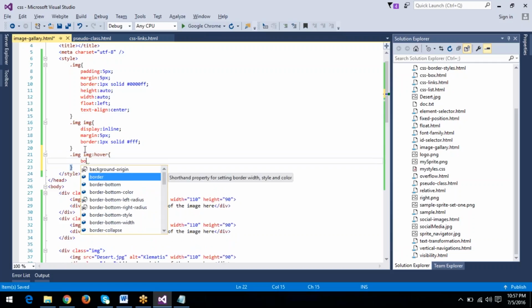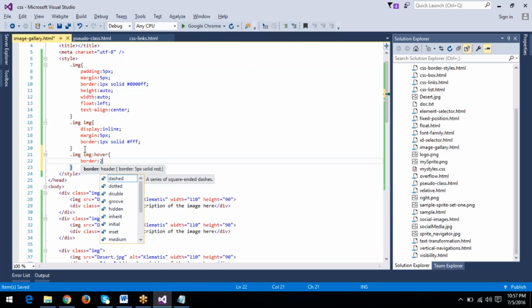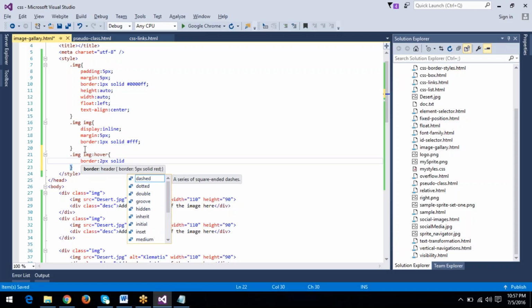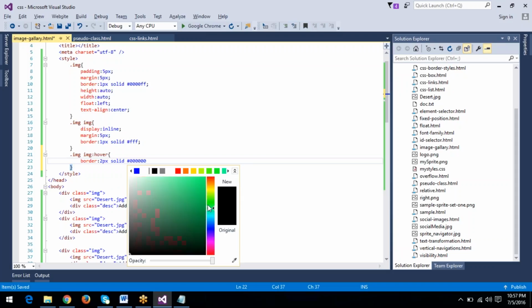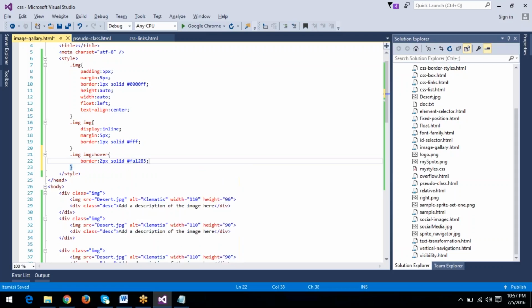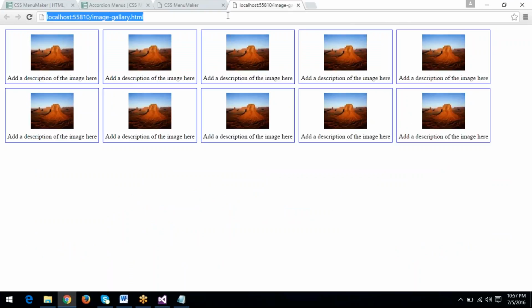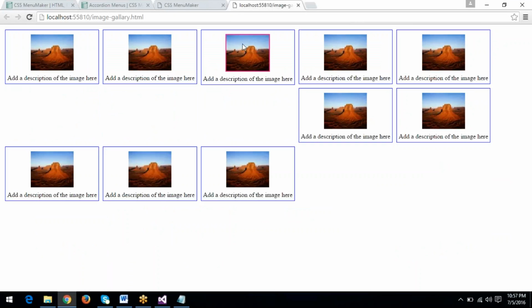Border 2 pixel solid, and the color is for the image's border color. This is the border color.